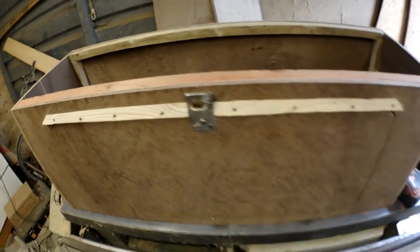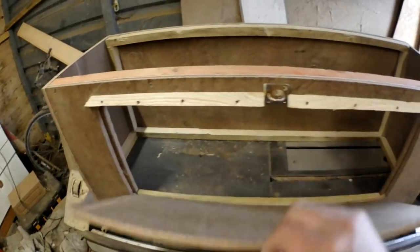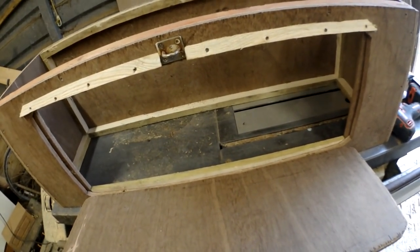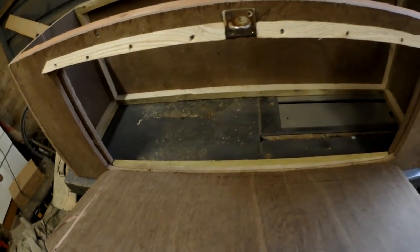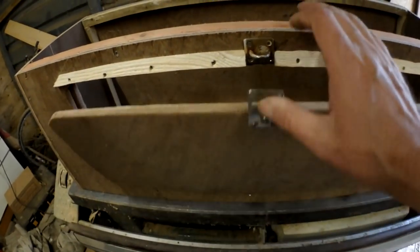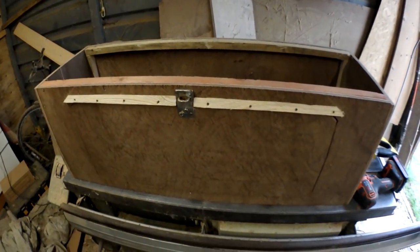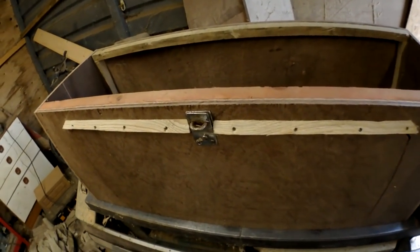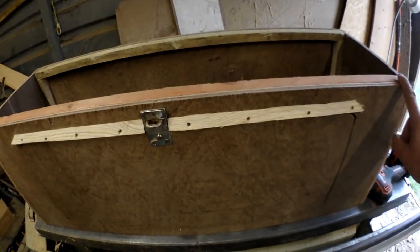But I am going to need to make another one, like I say, on top of the seat for the fish finder. This is just purely for battery. Maybe I can put some fishing tackle in there, weights and things that I need to get at easily when I'm fishing, because I always fish from the back of the boat, or most of the time, because I need to be at hand to the engine to be able to move out the way of rocks and things when we're fishing in those sort of areas.